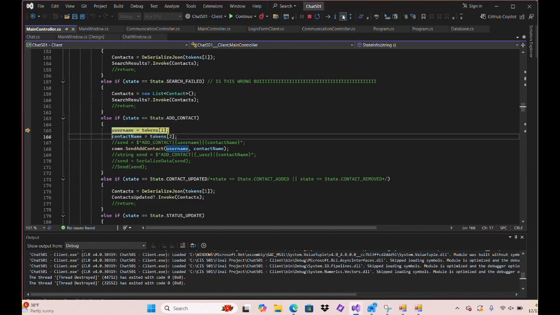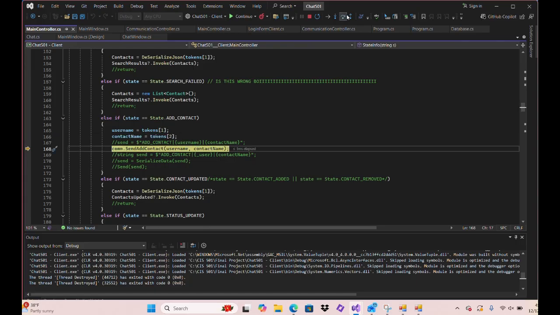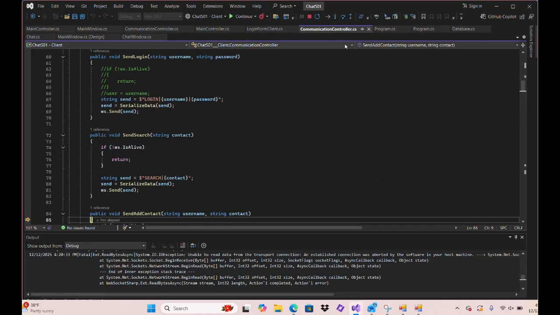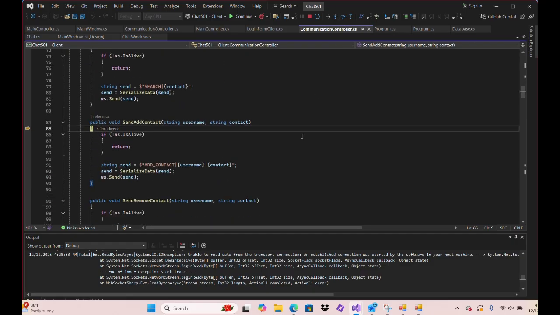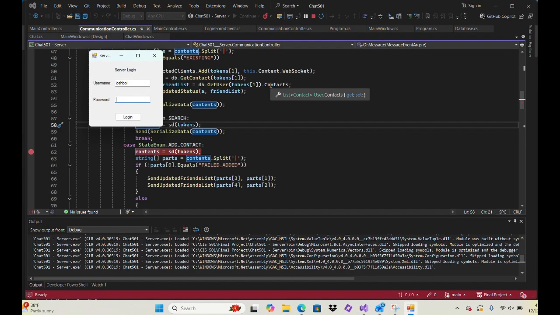It'll separate the username and the contact name, which will then go to our communication controller on the client side. And then that will be sent to send add contact down here. It'll check if the WebSocket.